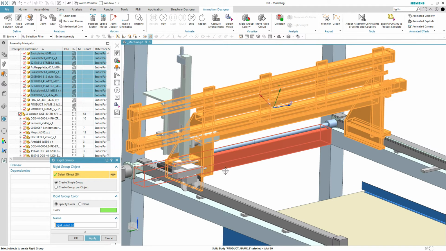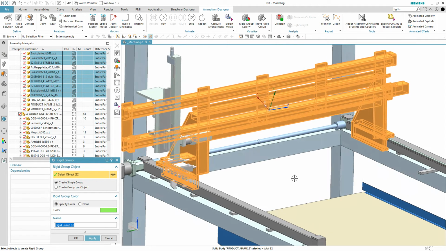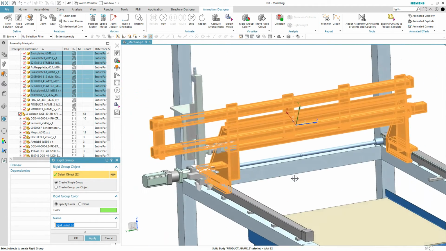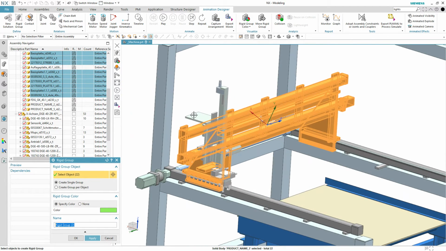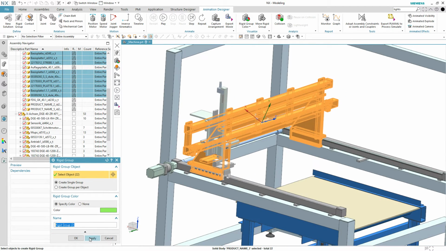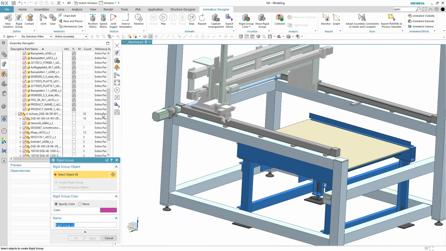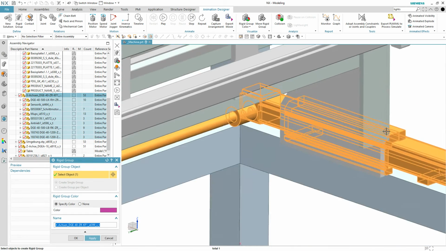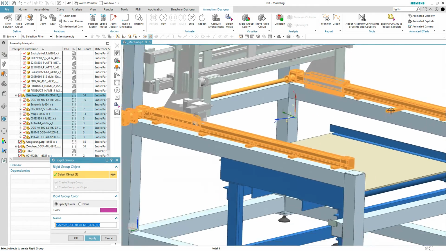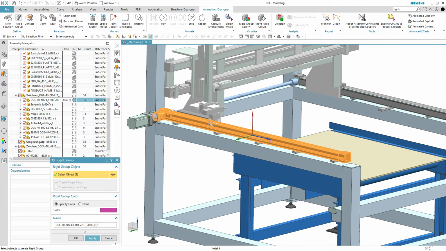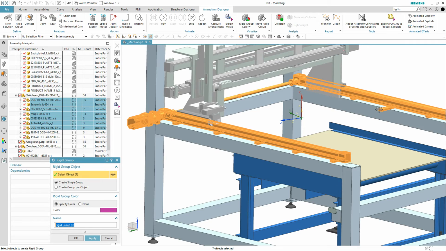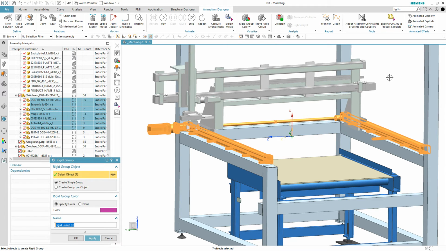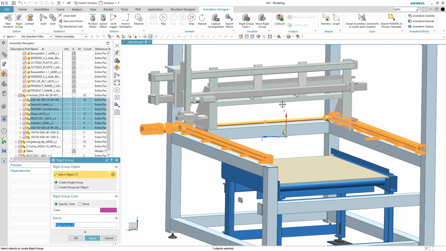Then we're going to pick these two little feet on either side, and that's going to include everything in that transport slider mechanism that we need to have move back and forth and allow this to go up and down. So hit the apply button, and last but not least, we want everything in this third subassembly. If you pick the entire subassembly, it's going to take these feet out of there, just the behavior of the command. But if you use the Shift key and pick everything inside the subassembly, it will omit things that are already in another subassembly. So just keep that in mind. Just blindly picking at the subassembly level may not necessarily be a good thing.